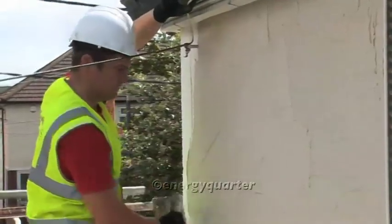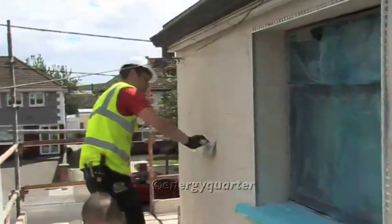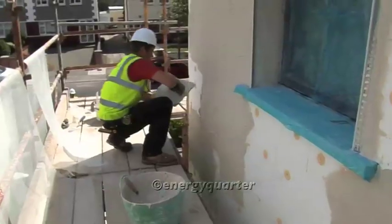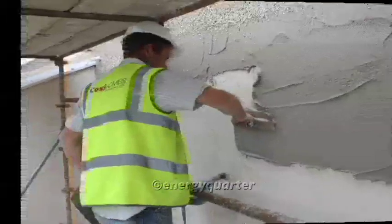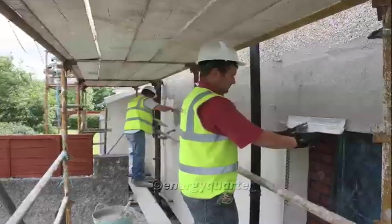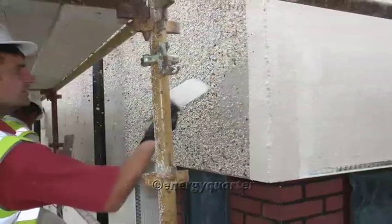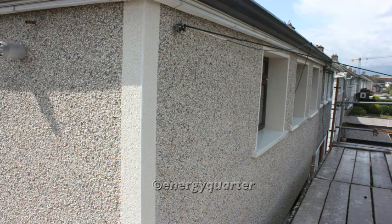How the base coat is left depends on the finish selected. If an acrylic finish is used, the base coat must be trowelled completely smooth as only 2-3mm will go on top. In this case a mineral dash finish is being applied to twice this depth, so the base coat need not be as smooth. SEAI have strict restrictions on what finishes can be applied at what temperatures, however the breathable mineral finish used here has been designed for damper, colder European climates. Once the finish coat is applied it is dashed in the traditional manner, offering excellent impact resistance.